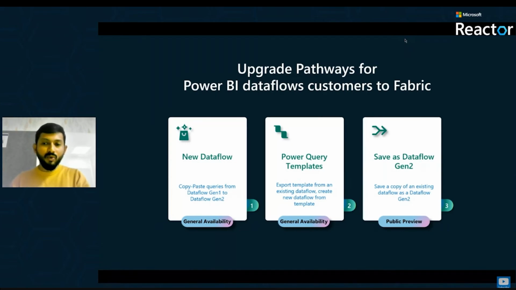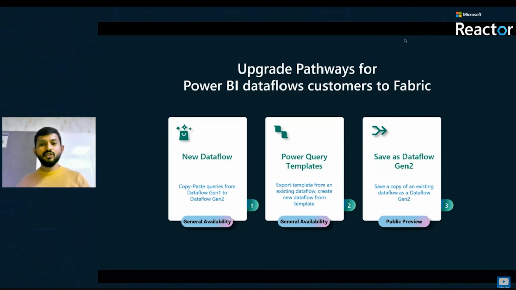With that, let me move on to some of the ways in which you can upgrade your existing Dataflows Gen1, the Power BI Dataflows, to Gen2. The first option is manual migration. You have your queries already available in your Dataflows Gen1, so these are fully compatible with Dataflows Gen2. You can copy paste them directly into a Gen2 item in Fabric using the Power Query editor, and that's it. Your queries and transformations are now available in Dataflows Gen2.